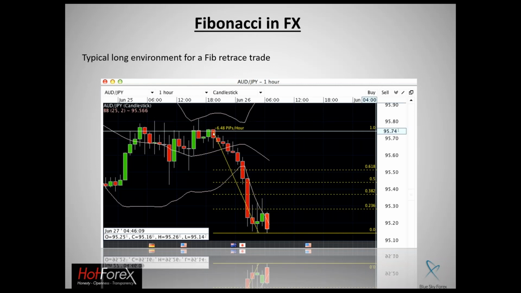Okay, so let's take a look at what I was just talking about. We have here a significant drop in the price throughout the London session. One thing to note here is that I personally would prefer the drop to happen throughout 4 hours. This is already an 8 or 9-hour drop. But the quicker the drop happens during the London session, the better the retracement opportunity.